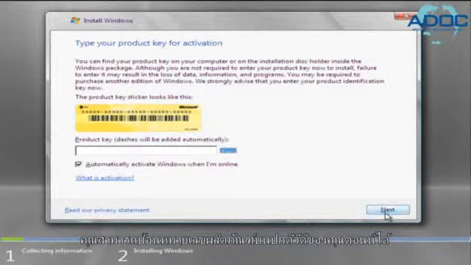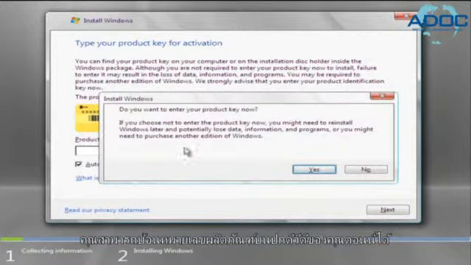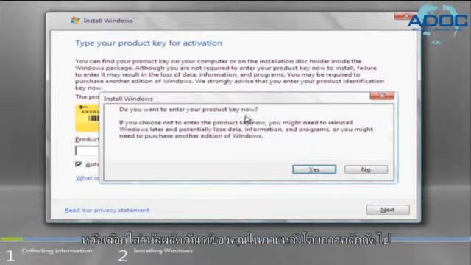You can input the product key on your DVD cover now, or choose to enter your product key later by clicking No.